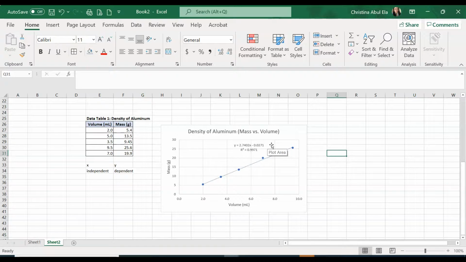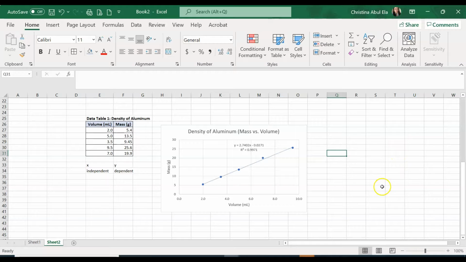Once you have that relationship and the line equation, you can figure out any data point that you want for the density of aluminum. The other thing that the line equation helps you with is it gives you your slope, which in this case is really important because the slope is the density, so mass over volume. And of course, it'll give you your y-intercept if you needed it. In this case, we don't, but the line equation is beneficial to have there as well.